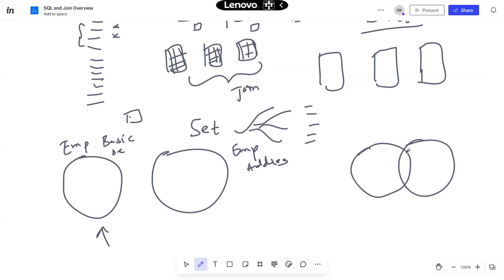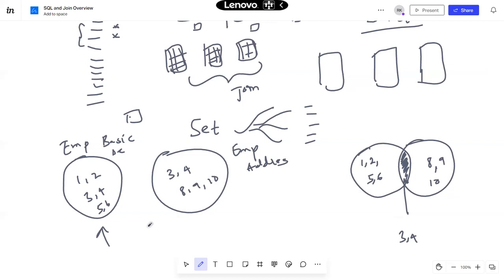So there are notations. Let us assume there are 4 employees, 1, 2, 5, 6. And this area represents 3 and 4. This has 8, 9, 10. So there are totally 10 employees. For the 10 employees, you have two tables. This is 1, 2, 3, 4, 5, 6. This is 3, 4, 8, 9, 10.